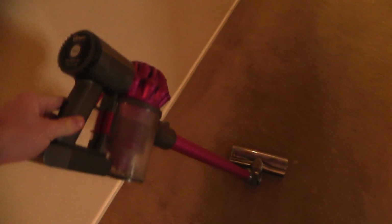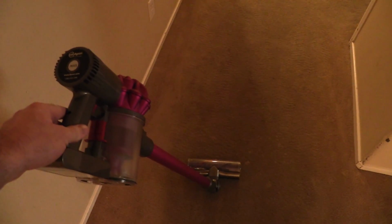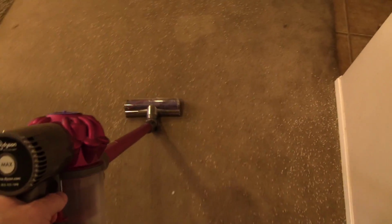So the bread and butter for this vacuum is definitely using the Motorhead attachment that you see here. And you have the wand. It's a pretty comfortable reach. I'm a tall guy and it works for me. I know plenty of short people that use it too and they haven't had any complaints. So it seems to be overall a good size.